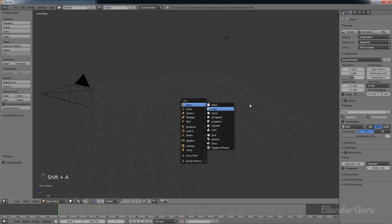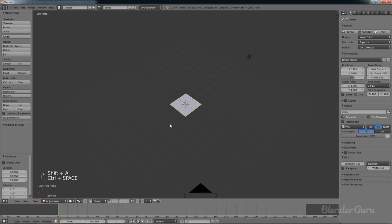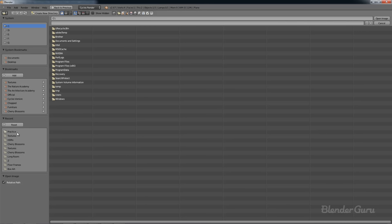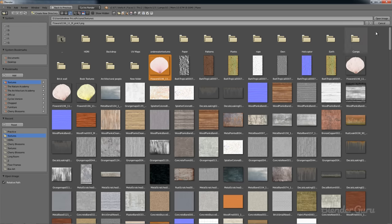So first things first, we're going to be making the petal. So I'm going to go ahead and load in a plane. And then so that we're modeling the petal according to how a petal actually looks, what I'm going to do is load into the background the texture that we're going to be using. This texture is one that I got off cgtextures.com. It's this one right here.